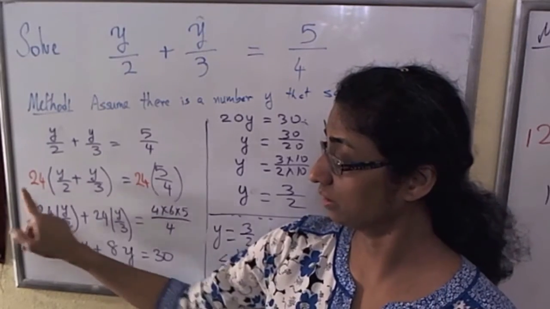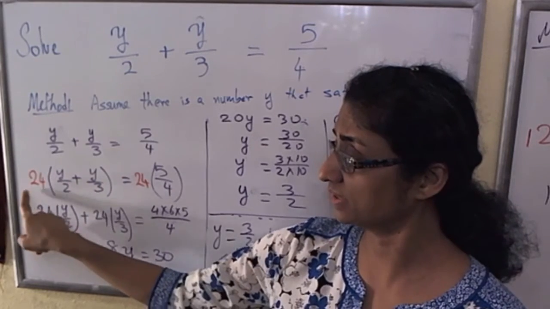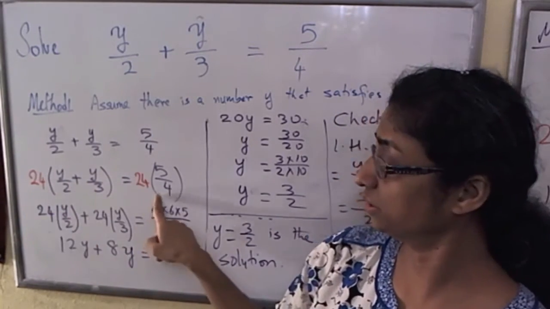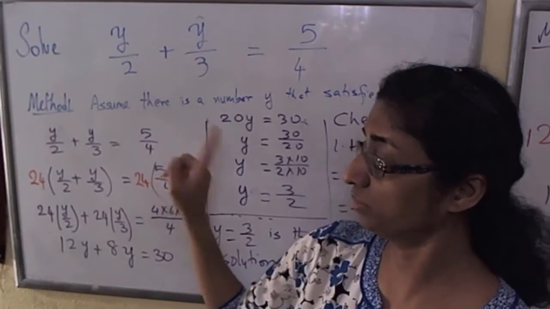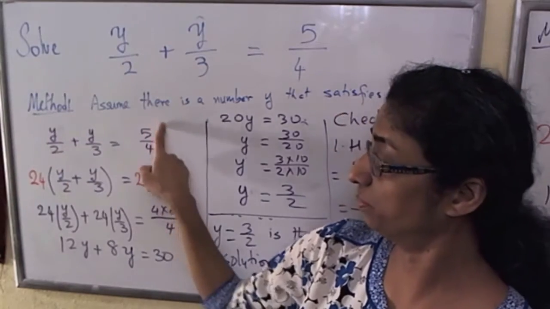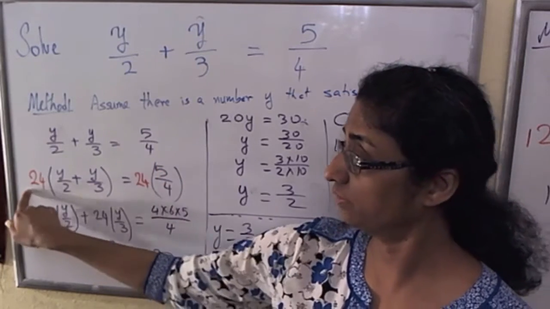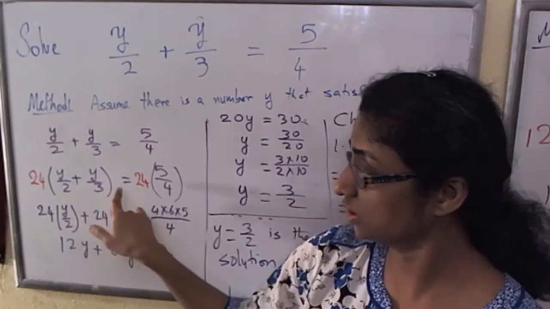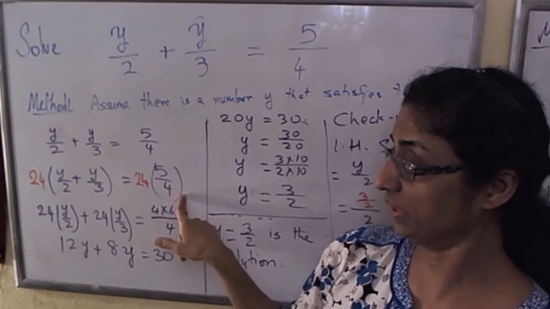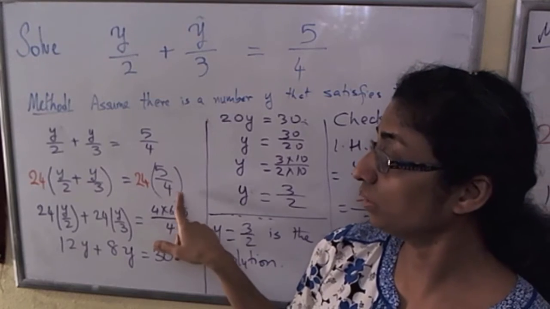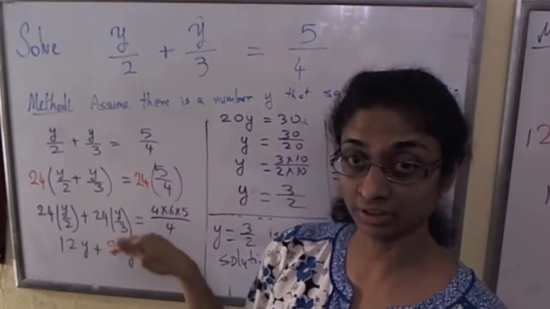Look at the write-up style. I take this whole expression and close it in parentheses and then put a 24 there. Here too I do the same. Do not simply write 24 and put a big parentheses and multiply the whole equation. You must multiply 24 by the left hand side like this, put an equality sign, and again rewrite the 24, and then whatever you have, that number there. You may want to use color pens to keep it all clean and very clear.